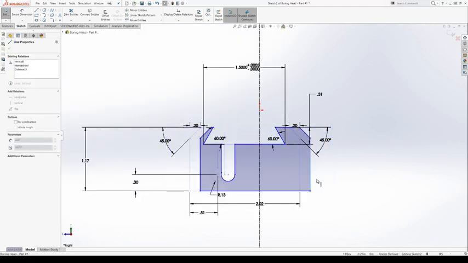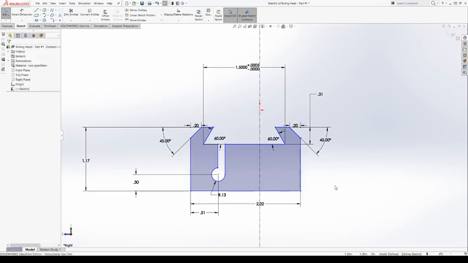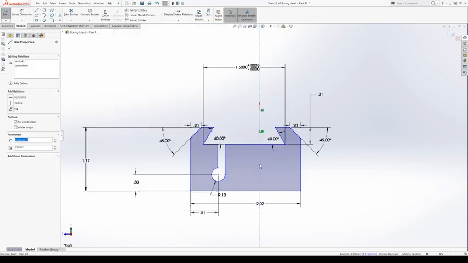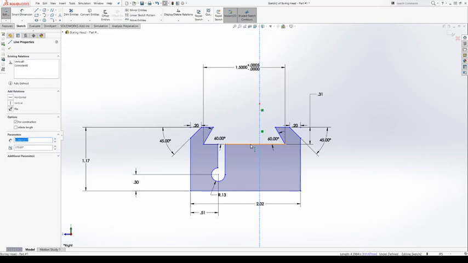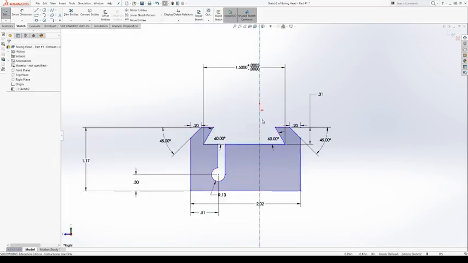If we want to use this as a model to extrude from, then we want to be able to do that. So what we're going to do is, basically, we want to be able to make this symmetric. It's a symmetric part, and that's what we want to do. Right now, my center line, though, is off center. Well, good news is I can change that.